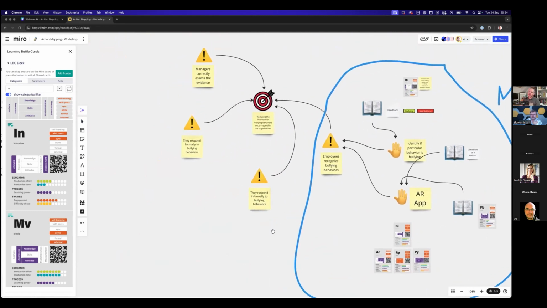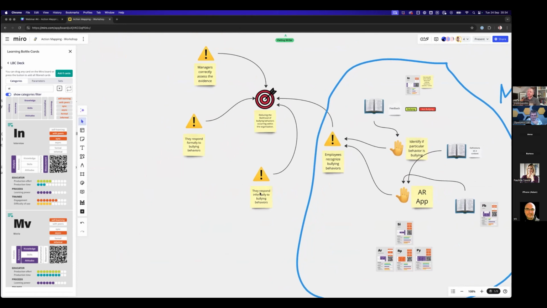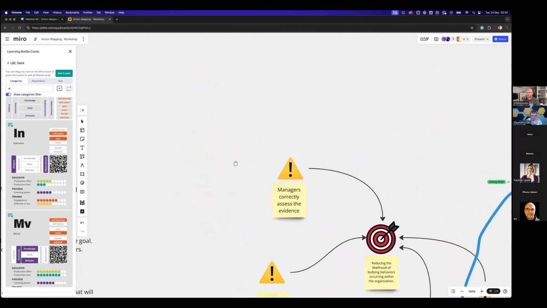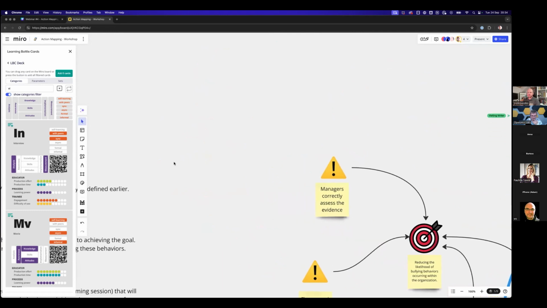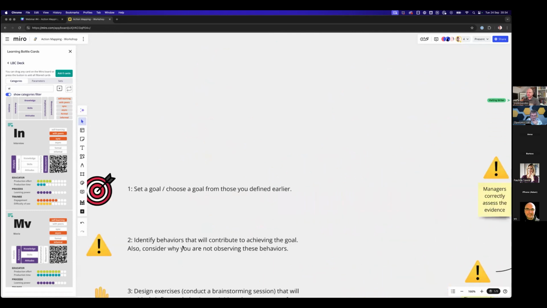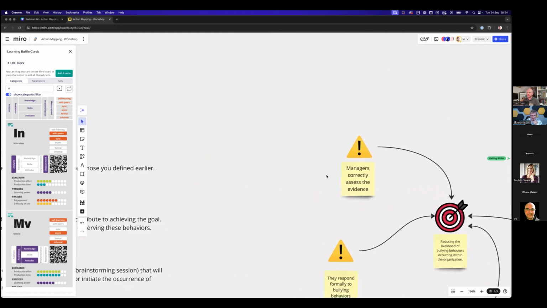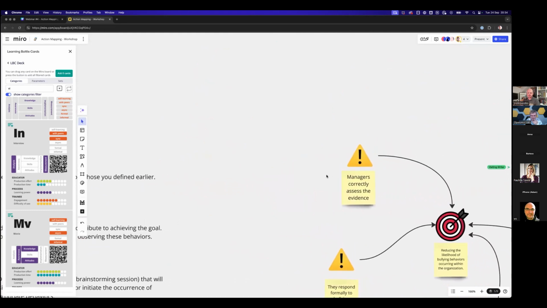Then let's take a look at the very interesting part, because they respond formally to bullying behaviors, informally. This is something that we can base on. But what is a difficult part here is we have a behavior or activity about managers correctly assessing the evidence.